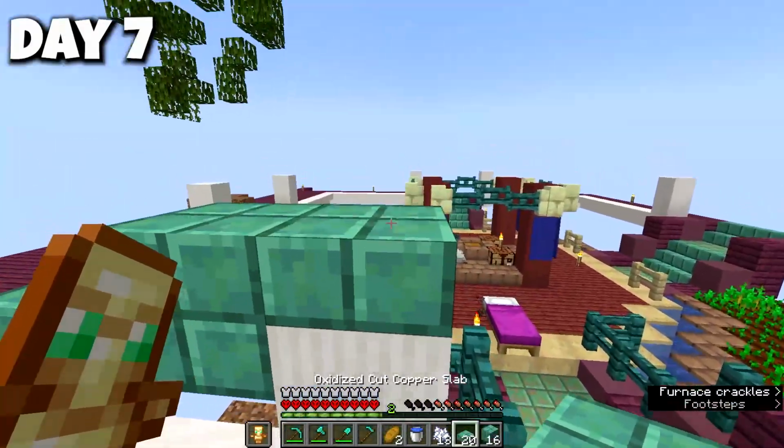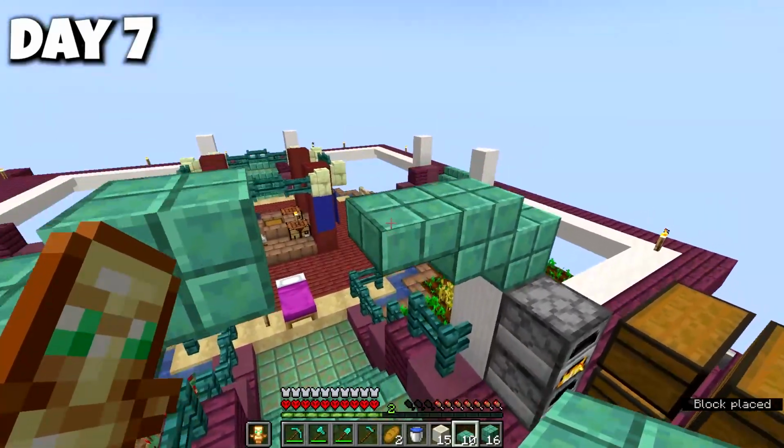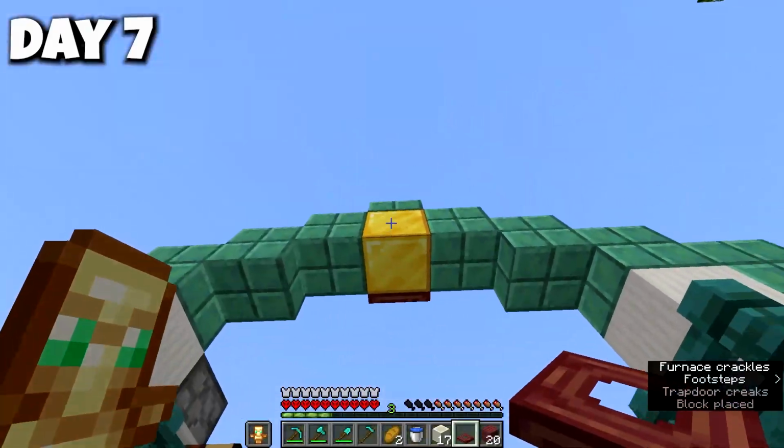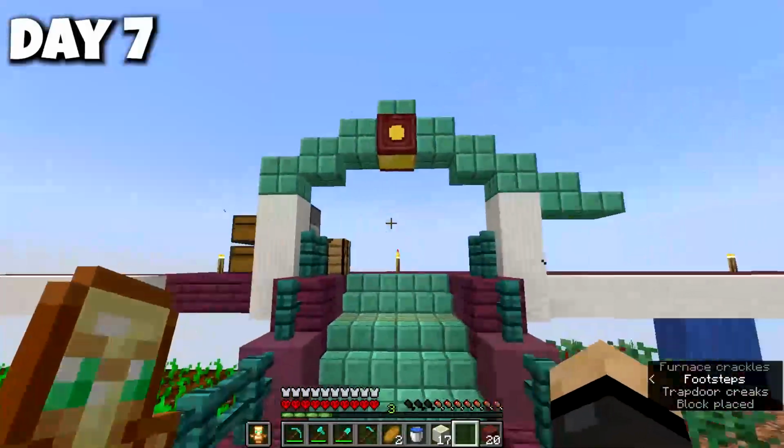Oh well. After dealing with that monstrosity, I made this little roof design that would go on top of the quartz pillars that would have some gold blocks in the middle like this, and then I put some mangrove trapdoors on the side of it to make it look really cool.